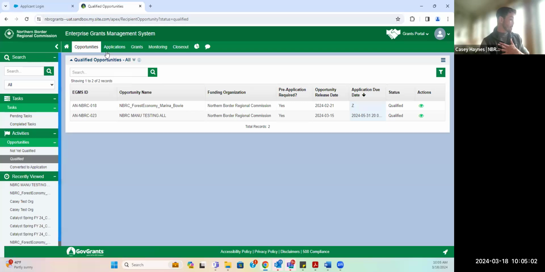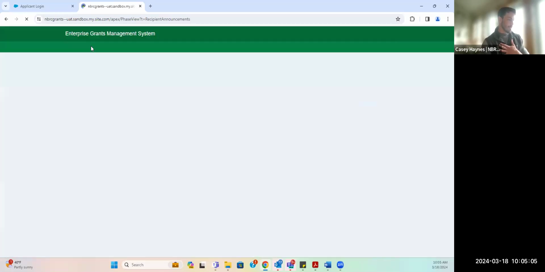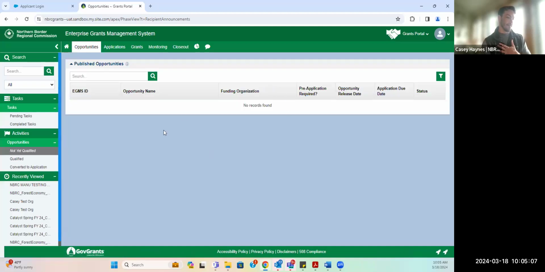To start off, we're going to our opportunities section. This is where it lists all of the publicly available opportunities to apply for funding. My list is empty. Again, things are going to look a little different, but you should see a couple of items there. You'll click into that item and review the materials about it. I already qualified for it, so I don't have one on my list to show you exactly what that looks like, but there will be a little eye icon that allows you to go in and review the opportunity.